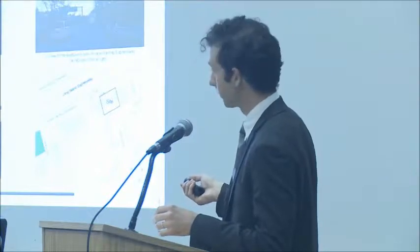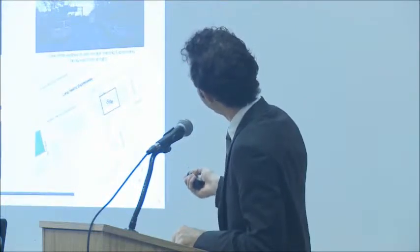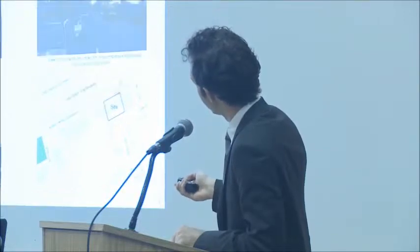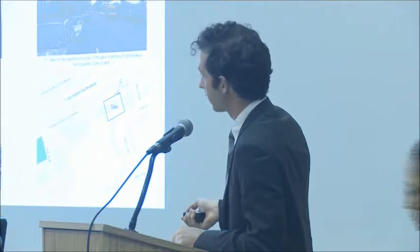Again, the site is currently built with an existing five-story building, with four floors of apartments above, and the ground floor includes a USPS retail location and a real estate management office and the superintendent's unit. So looking at the site, the building is located to the right here. This is Horace Harding Expressway, and we're looking at the front of the building. It's located on the left in these photographs, with the Queens Public Library in the foreground here.